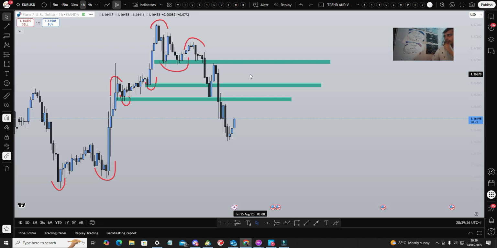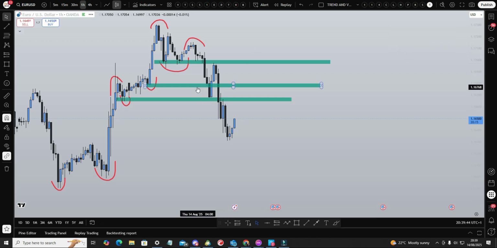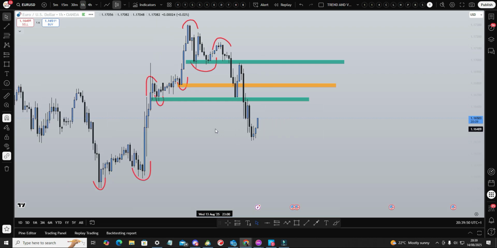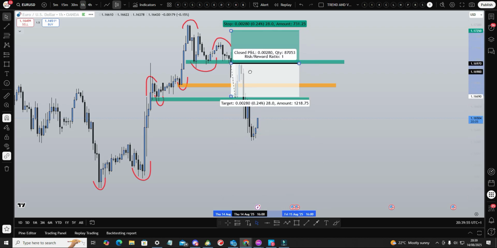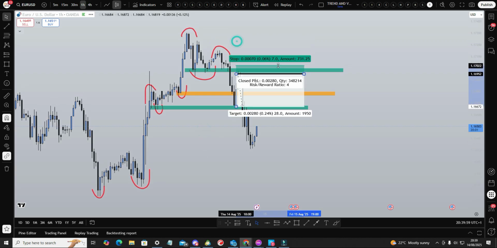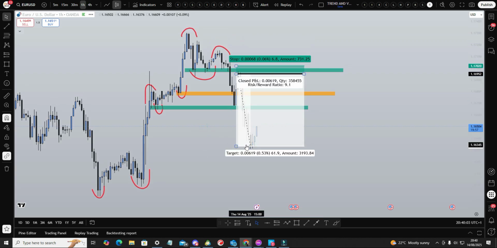So basically, sometimes it's going to happen. Zones are going to fail, right? So for me to say, oh yeah, this is a wrong zone or anything like that, no, I just have to accept that it's going to be a losing trade. But that's fine. You know why? Because if the trade was caught from this point here, we were good anyway, because we're going to ride this move all the way down to the bottom.